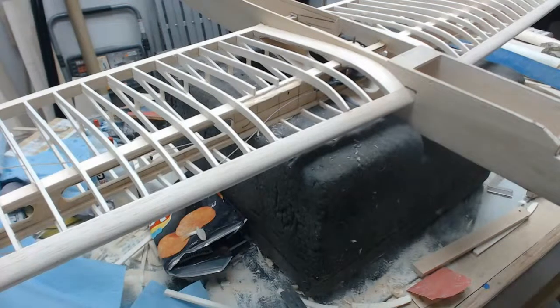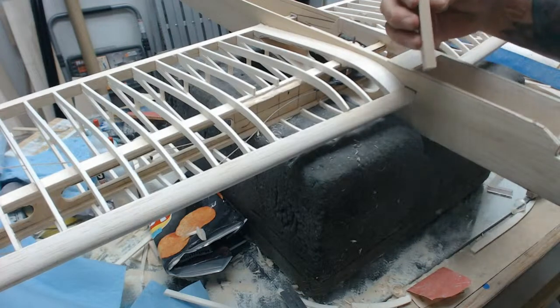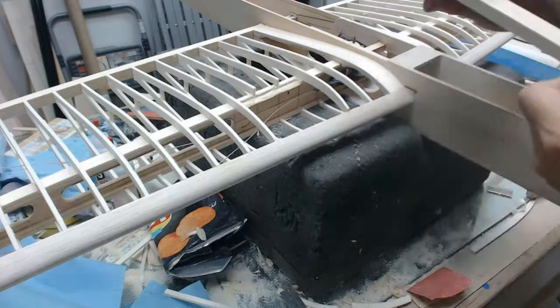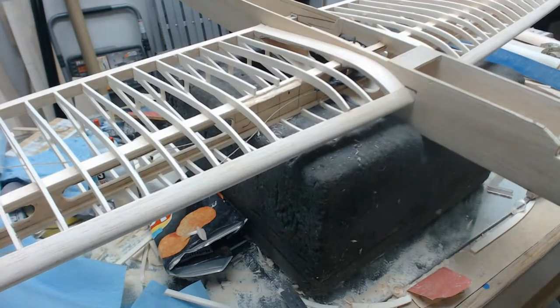Actually, let me see here. If I have this, I'm going to cut a piece. I'm going to cut this piece right now. I'll do it off camera. I don't want to drag the camera around to do this. It's just cutting wood. If you guys can't figure out how to cut wood, something's wrong.